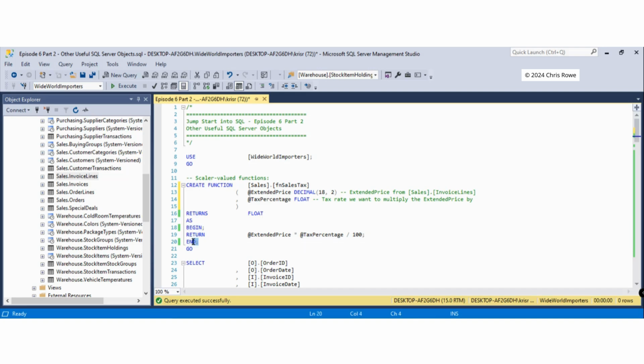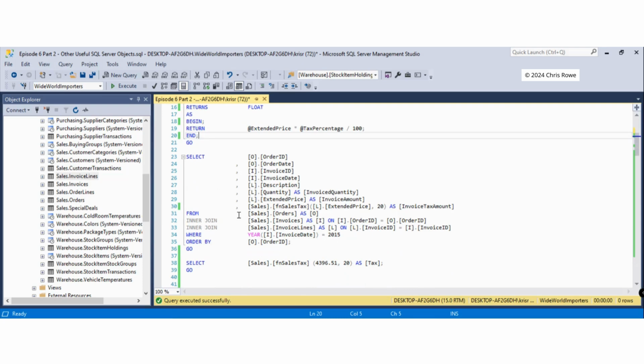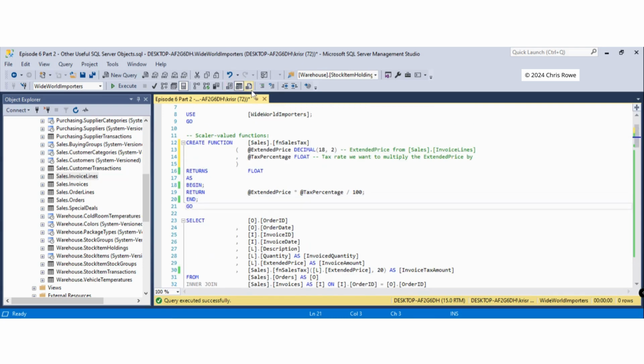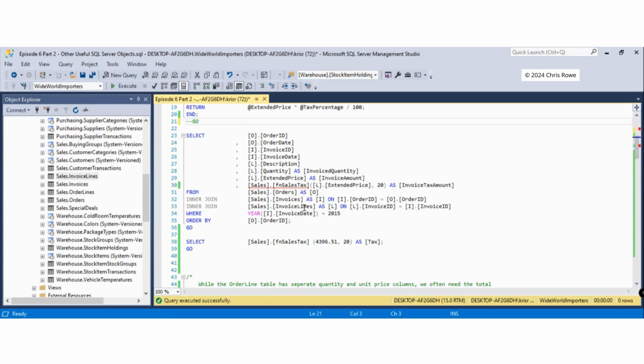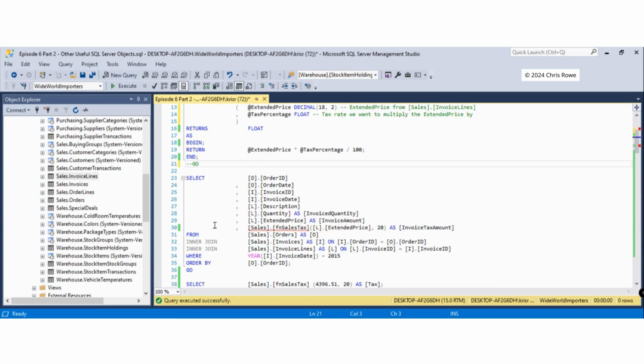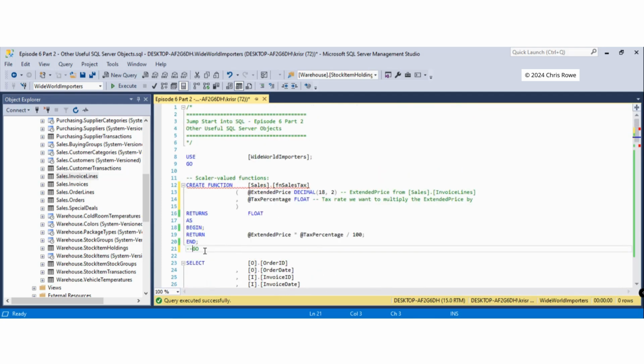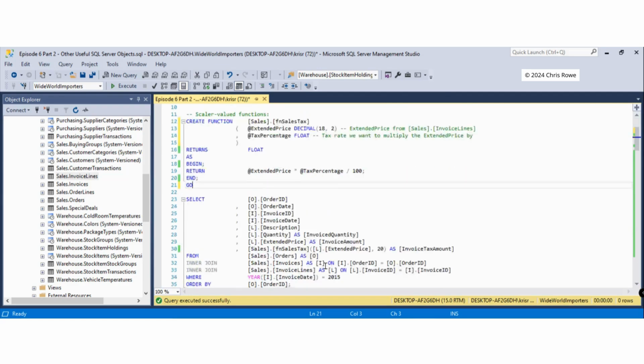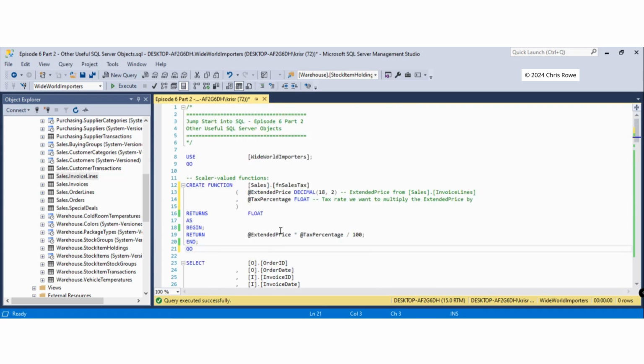And of course at the end of the code we need to put the word end there. We put in go just to make sure that there's no red lines coming in here. For example, if we do that, you can see it can't find the function there. So we'll do go, and that tells SQL Server to create this function, and then we can run the select statement and it'll all be fine.